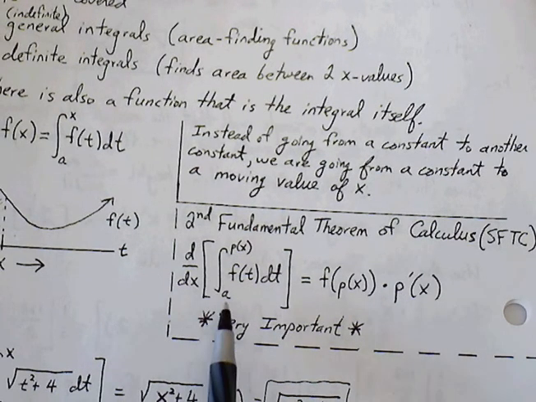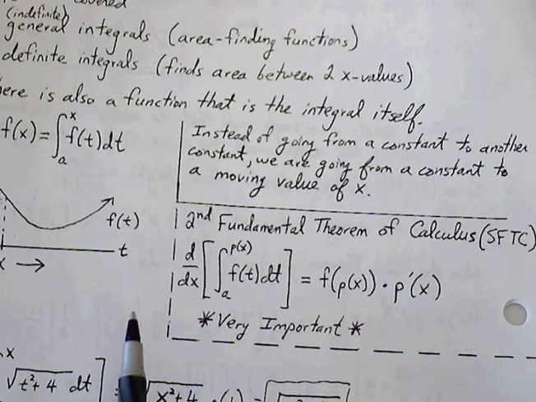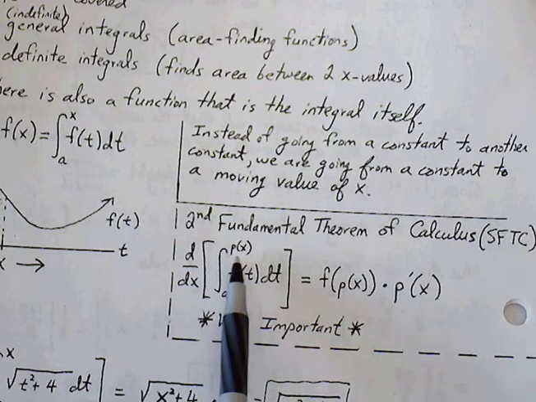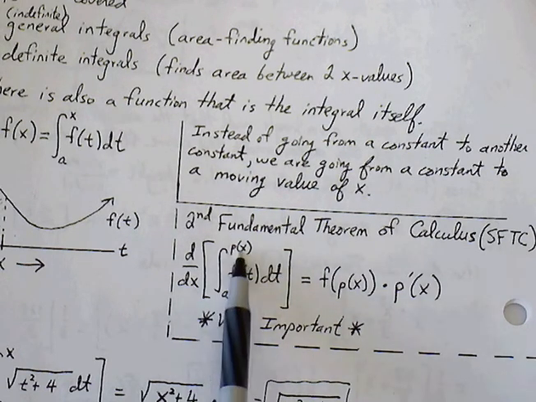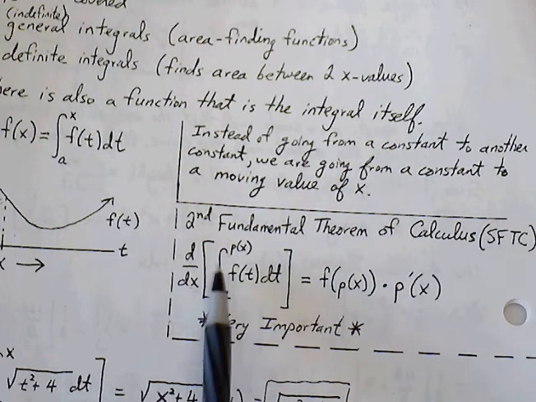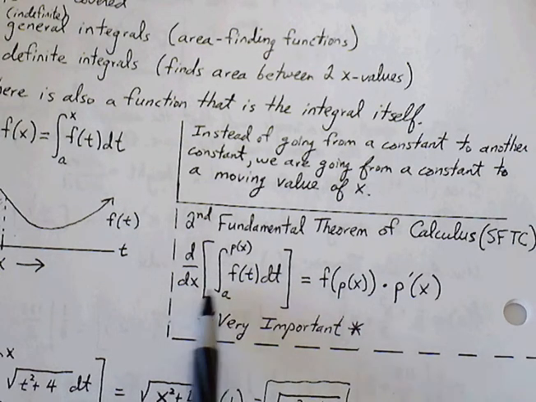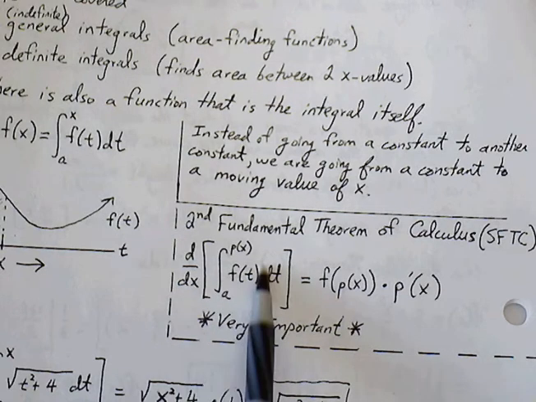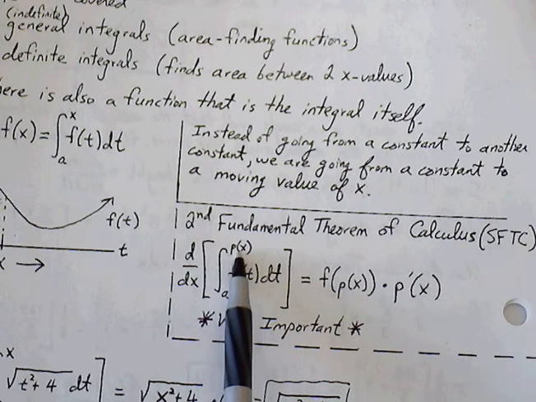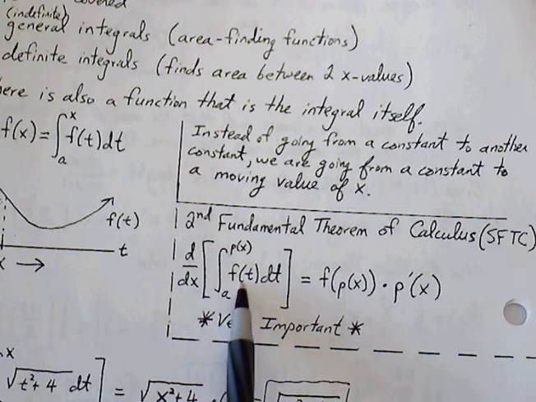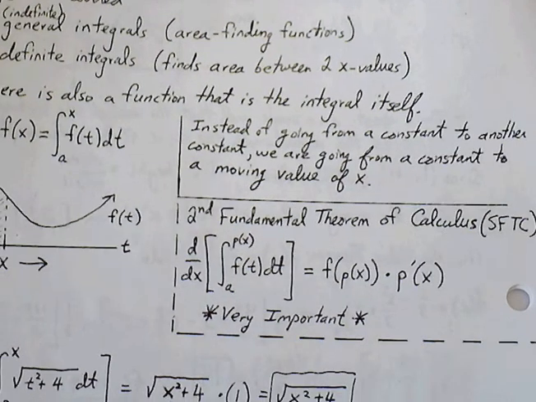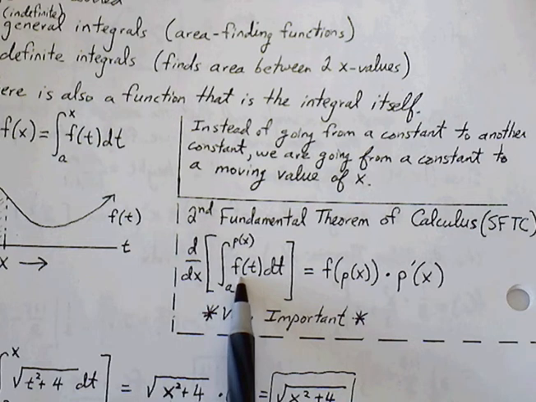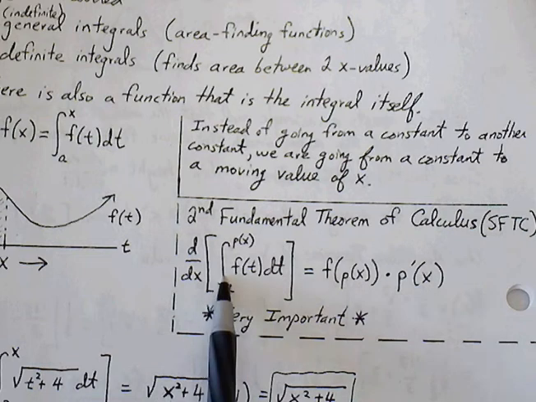So if I find the derivative of a function that's an integral from a constant to a variable, then the derivative and integral basically cancel each other out, but with some slight changes, because the upper bound is a variable that is going to be plugged into the function. So if I find the derivative of the definite integral of f of t, then these essentially cancel out. My function is going to remain as is, f of t, but the upper bound will be impacted. We plug the upper bound into the t value, so f of p of x, times the derivative of p of x, which is p prime of x. So the derivative does affect this p of x with p prime. However, the original function is basically untouched because these two operations cancel each other out.